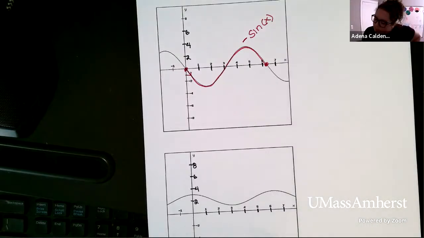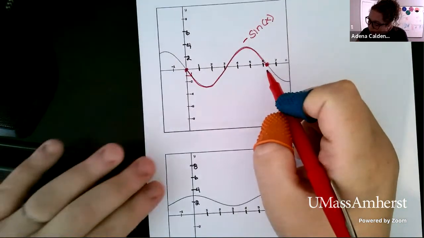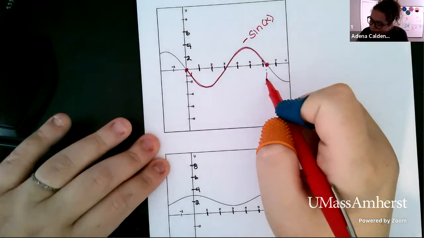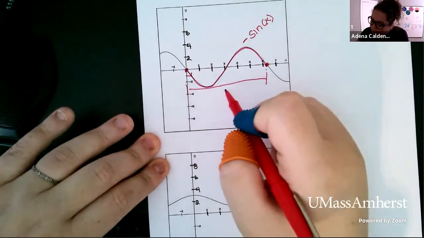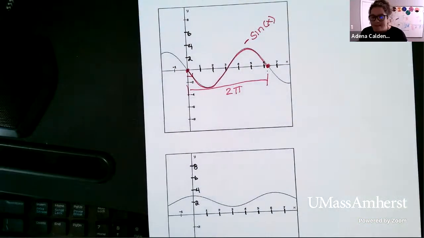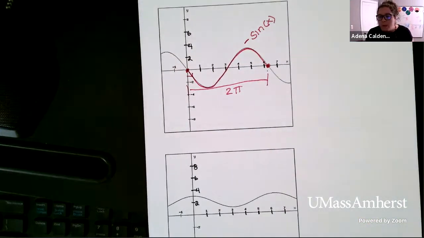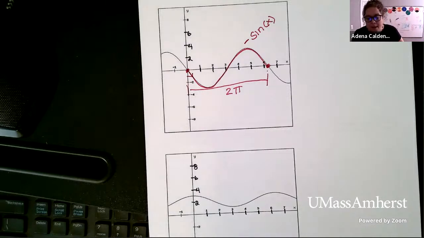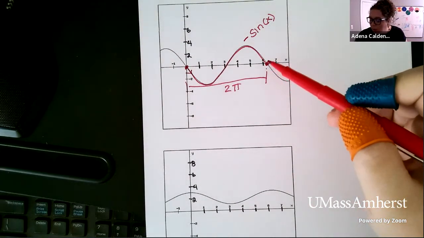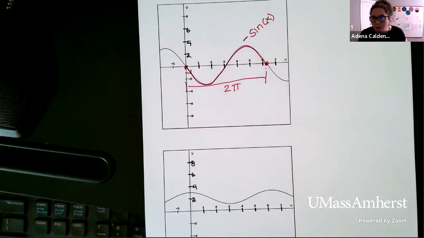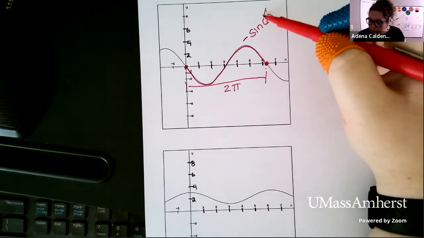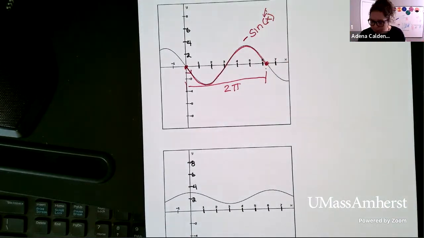I also notice here that this function goes till a little bit past 6, which means that it's the standard 2 pi, which tells me that my b is 1, that I don't have to do anything on the inside because sine and cosine always go to a little bit past 6. So if that didn't change, I don't need to do anything to the inside here, which is helpful.